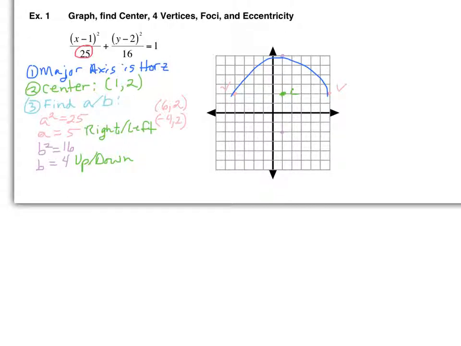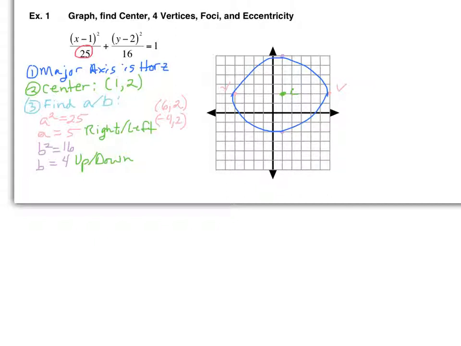So you only label the vertices? Yeah, typically, because I view all 4 as vertices, but I want you to understand that in Math Excel, if they ask you for the vertices and they only give you 2 options, those are the main vertices. So find the vertices of A. Yeah. But we still have to find the other vertices in order to make the ellipse. Yeah. And then we're not quite done because what are we missing? Foci. Yep, we need to find the foci.